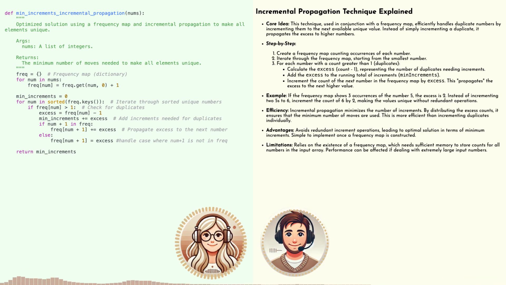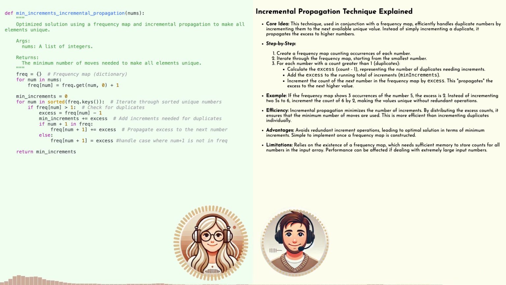I know, it seems kind of counterintuitive at first, but this is actually the key to making this approach really efficient. By adding that excess from 1 to the count for 2, we're basically saying, hey, we've got this extra 1 here, so when we get to dealing with the 2s, we might need to do some extra incrementing to make room for it. It's like we're strategically shifting those potential duplicates down the line. My brain is doing some gymnastics here, but I think I see what you're saying. So now our count for 2 would be 3, right? It's an original count of 2 plus that extra 1 from the ones.